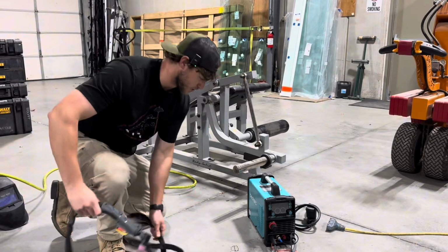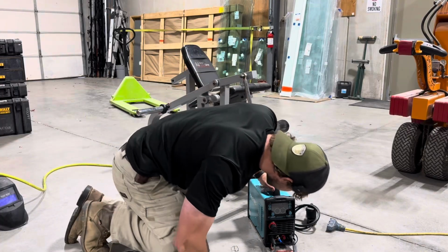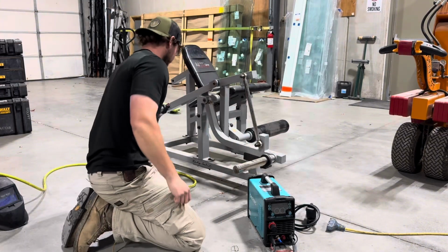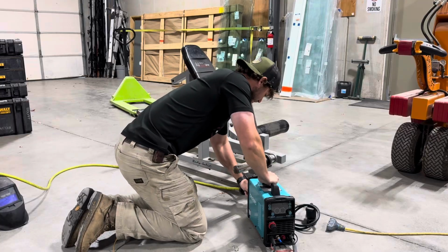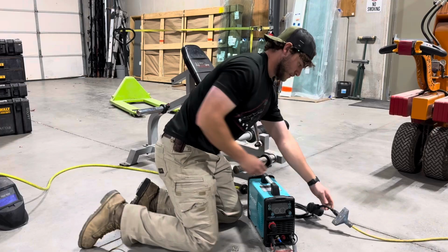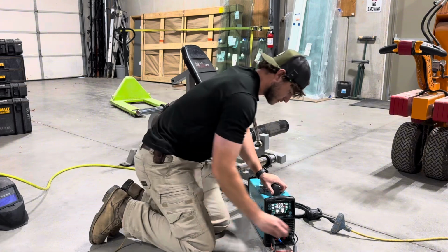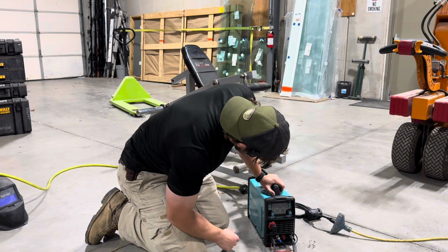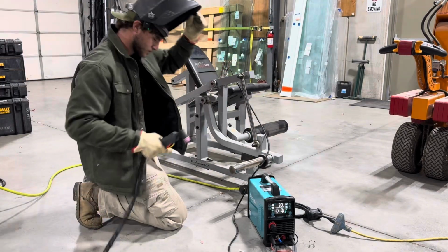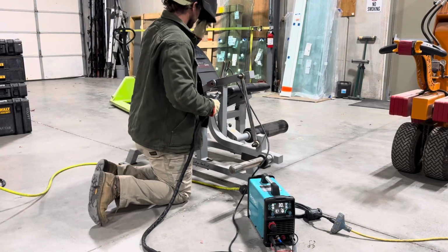Okay, so this is the BestArc plasma cutter. I don't know exactly what model it is. The BTC 500 DP. I did use this thing a little bit the other day, just to kind of test it out. I had a little trouble getting it figured out at first, but I think I've got it for the most part now. Alright, still got way too much air pressure. Okay, so let's see what we can do here.